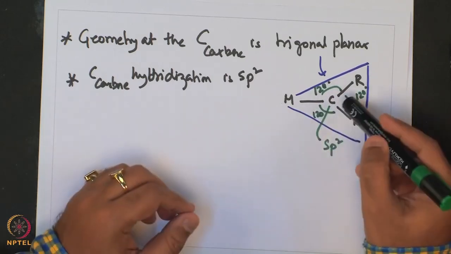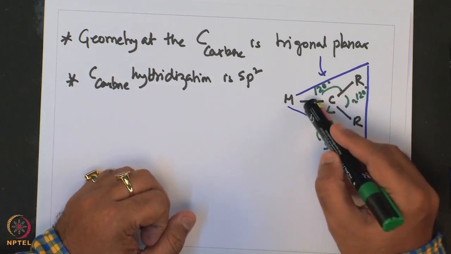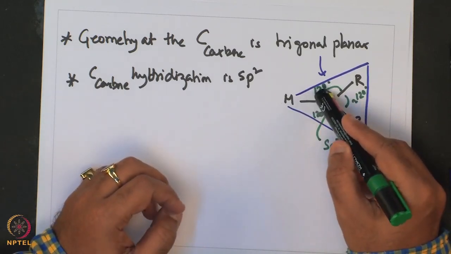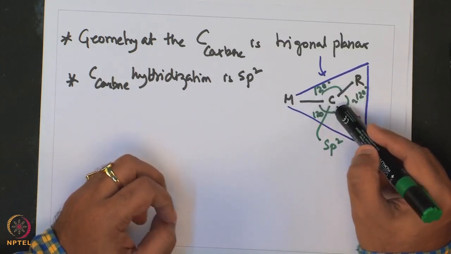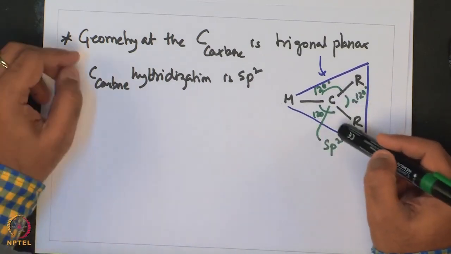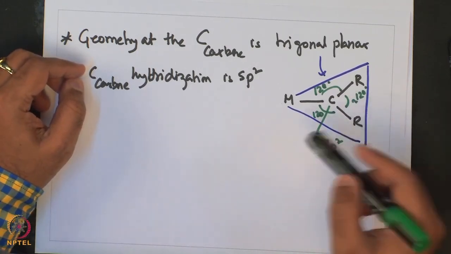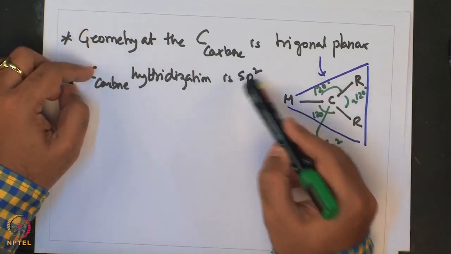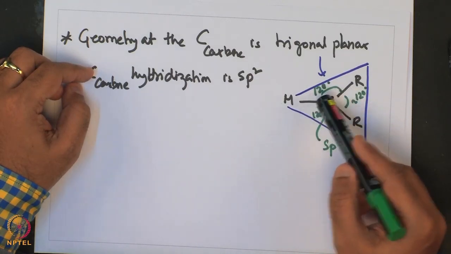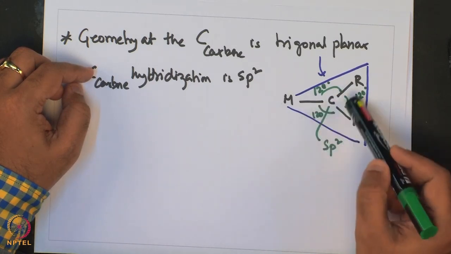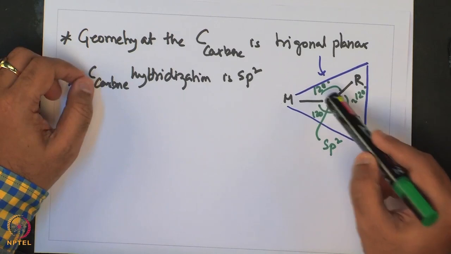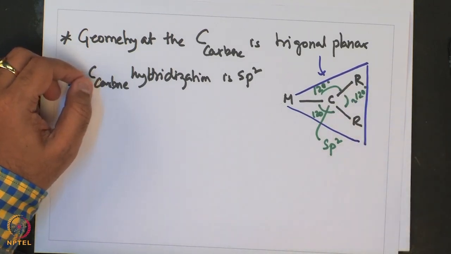Now, in our earlier example of a Fischer carbene complex, what we saw was that these metal carbon alkyl substituent angles have expanded from 120 degrees to about 128 or 130 degrees, and as a result, this carbon alkyl angle has contracted from the ideal value of 120 to about 110 degrees. So, this being an sp2 center, ideally should be 120 degrees, but in specific examples, they may open up from the ideal value of 120 to about 130 degrees, whereas the alkyl C R angle in turn may become smaller.